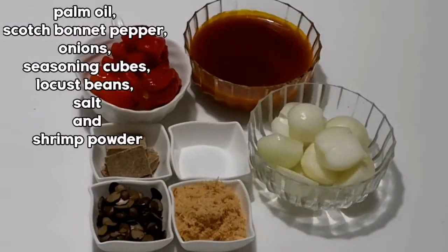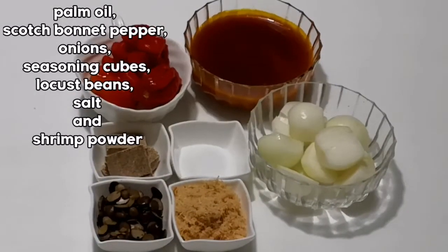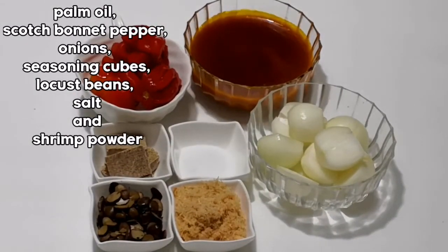You need some palm oil, some scotch bonnet, onions, seasoning cubes, locust beans, salt and shrimp powder. This homemade shrimp powder, I make it myself, is really delicious in your soup. If you want, I can leave the link on the screen. You can go and check it out and see how I made it.